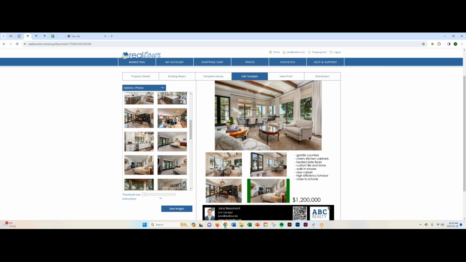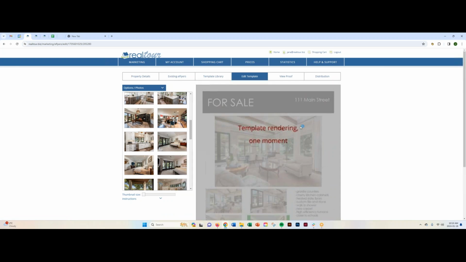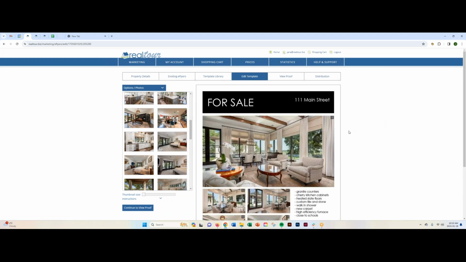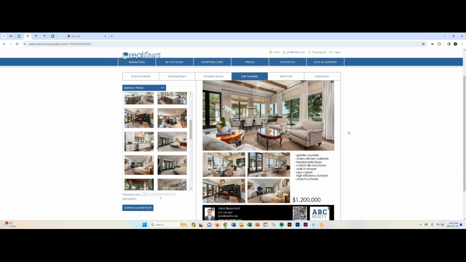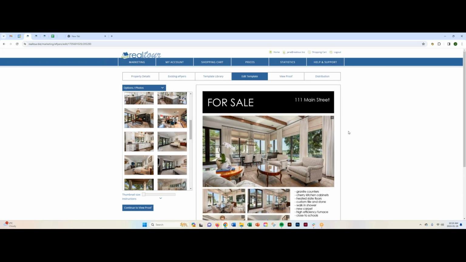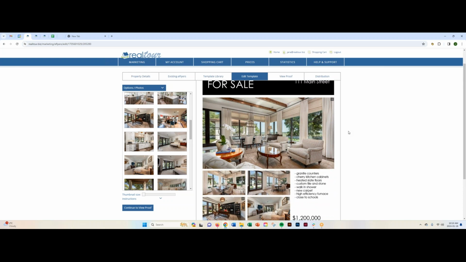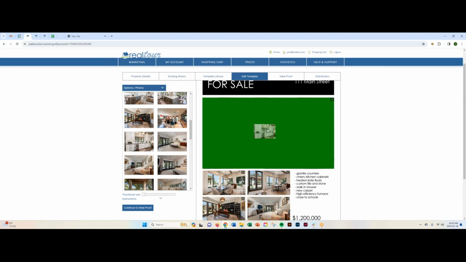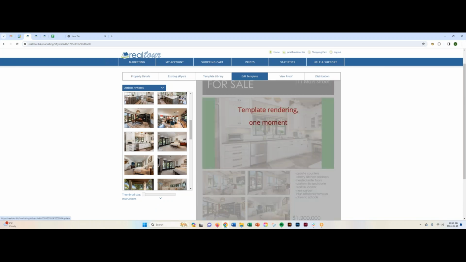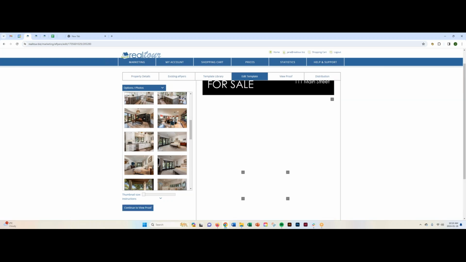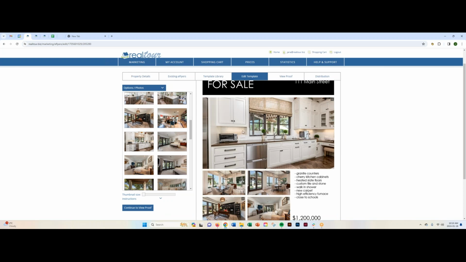Okay, it looks a bit wonky. When I hit save, the system is going to render this template right in front of me, and it's going to size all the images so they look beautiful and they're all lined up. Okay, look how easy that was to do. Drag and drop. If I want to change a picture, each picture field has a little delete. I can click that, or I can just grab a new picture and drag it right over top of the other one. Hit save, it's going to render it right in front of me. You do not have to leave this page to view the changes you make. Our system is going to make the changes right here in front of you.